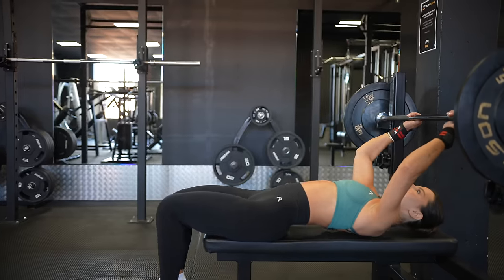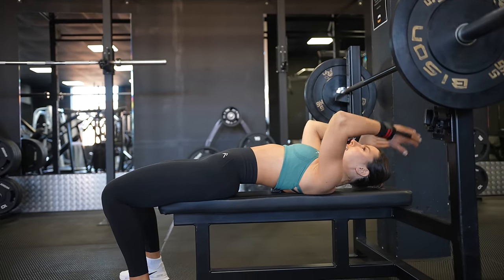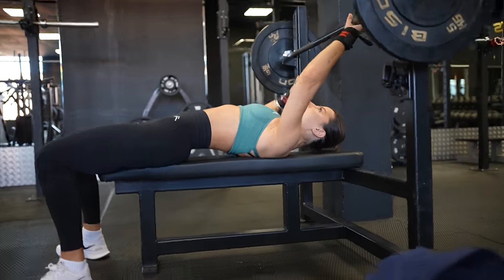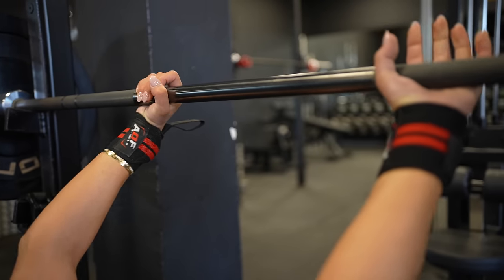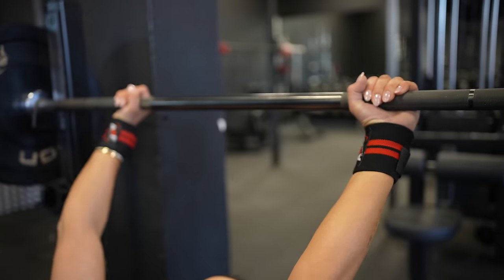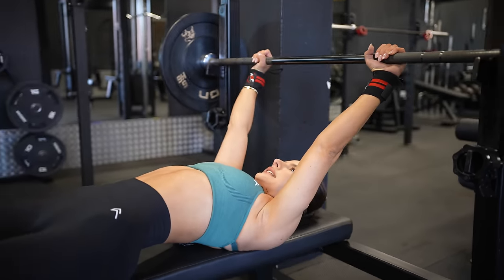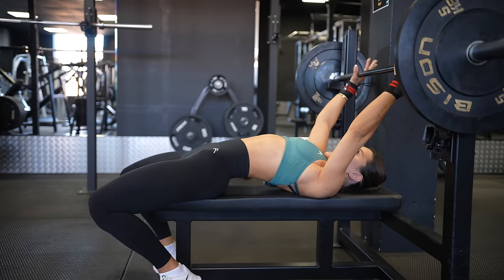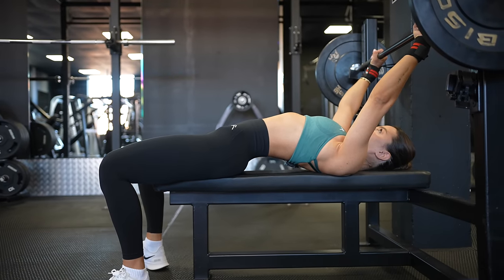So what I mean by that is, first of all, ensure that the barbell is nice and balanced and in center. Then you're going to place your hands not parallel and narrow like this. You want it a little bit wider. Now, this is me just laying flat on the bench, but retracting back, lifting my chest upright, slight arch. You will have a slight arch naturally from retracting your shoulders back.